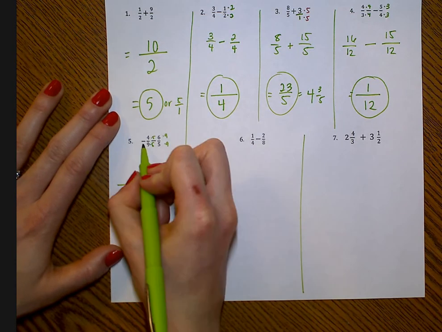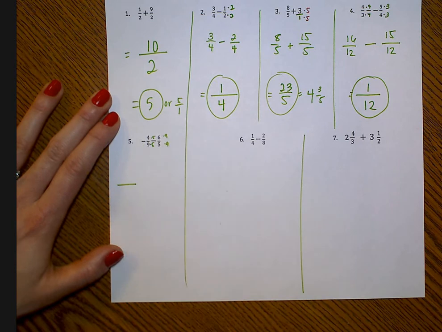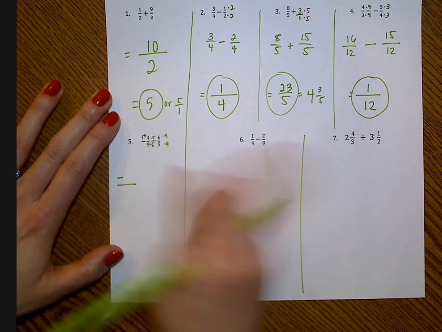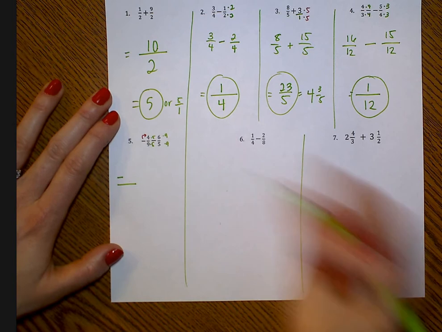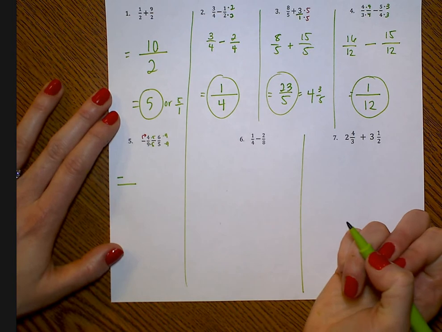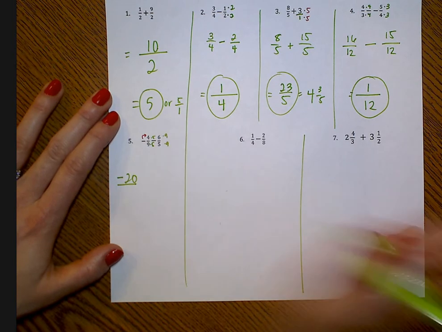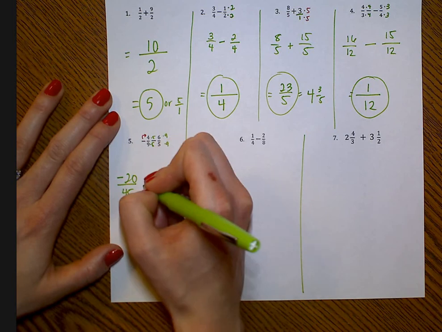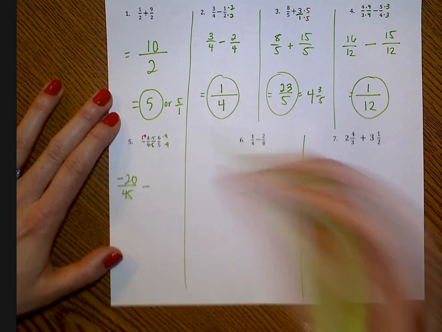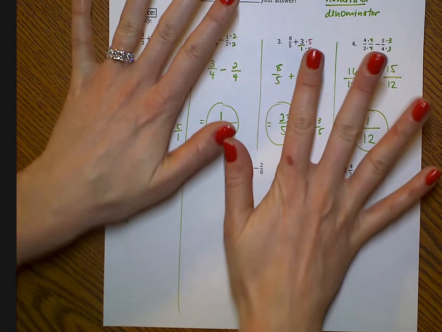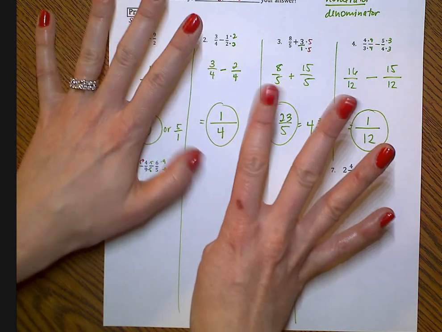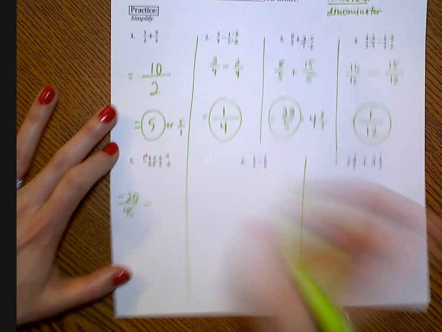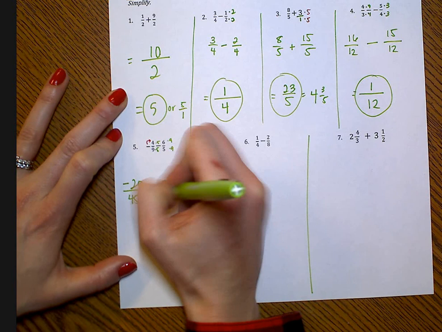To deal with this negative, you guys, I'm just going to take it and put it on top with the 4. Well, it's not going to be a 4 anymore, but whatever it is, I'm going to put it with the top number. When I multiply both numbers in the first fraction by 5, I'm looking at negative 20 over 45 minus, and you could use your hand trick for 6 times 9. 1, 2, 3, 4, 5, 6. So that's 54 over 45.